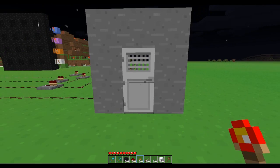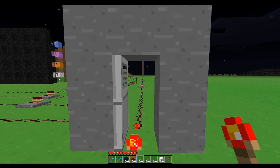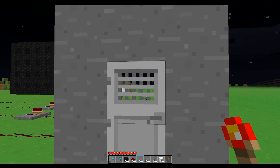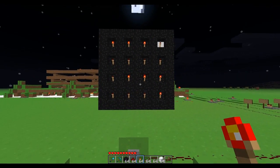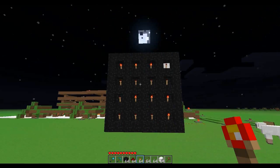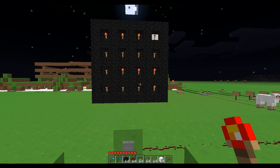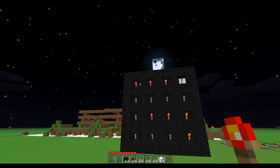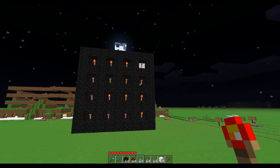It is a locked iron door. I'm going to stop the fake sarcasm and the fake acting because I'm not a good actor. I'm just going to tell you what exactly this is — it's the maze that I was talking about. It basically just uses the four-way controller. These lit-up redstone torches — these three pixels and these three pixels — are essentially walls that you can add into your four-way controller.